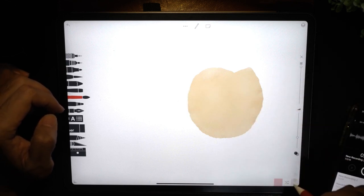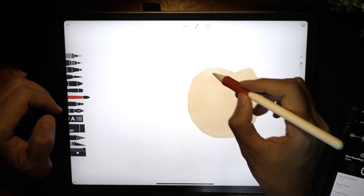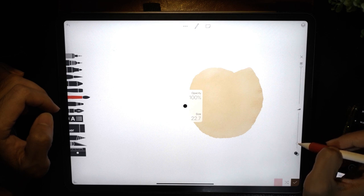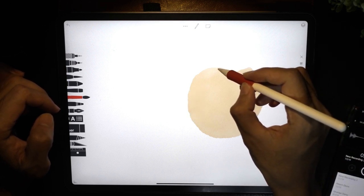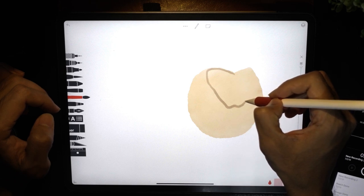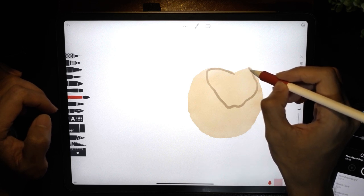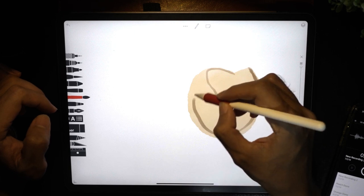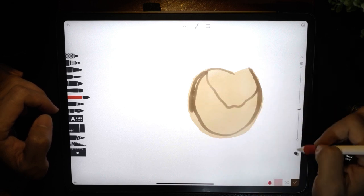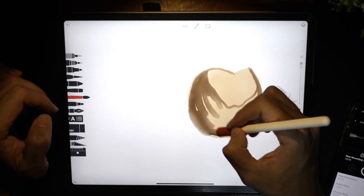The next color we need is another layer for the husk — the outside of it. We need a darker brown. We're going to use a smaller brush, definitely about size 20. Starting from here with a light touch, draw a hard shape close to the edge, then fill in this part. You can increase the brush size to fill it in — be careful at the edges.